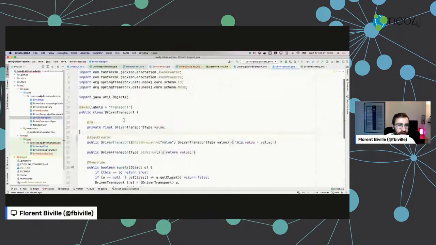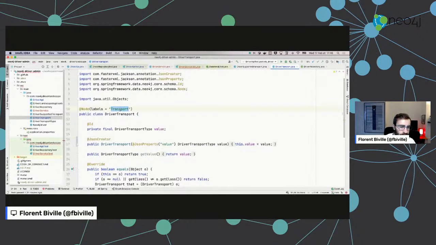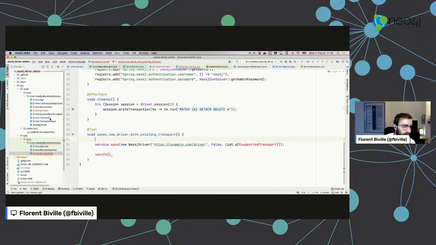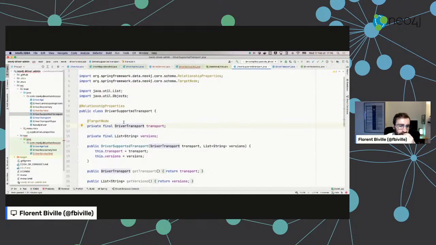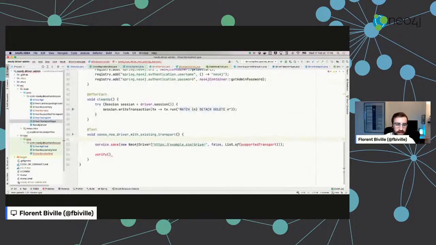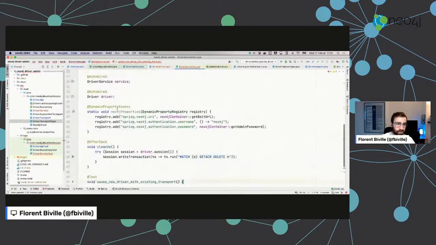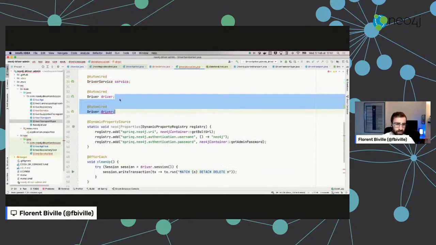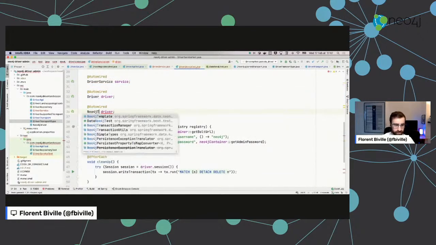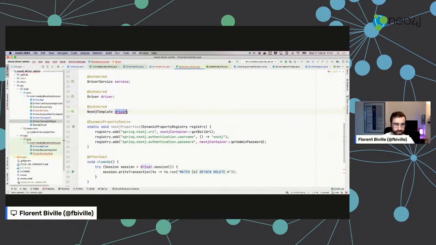That's great. So it's a transport, the node with a label transport, and it has a value attribute, a value property whose name is the actual enum name, which is a transport type, so HTTP or Bolt. So I believe I can actually do something very similar to this, or maybe even use the Neo4j template, so that way I'm sure, in terms of transactions, etc., it will behave a bit better. So let's use the template.